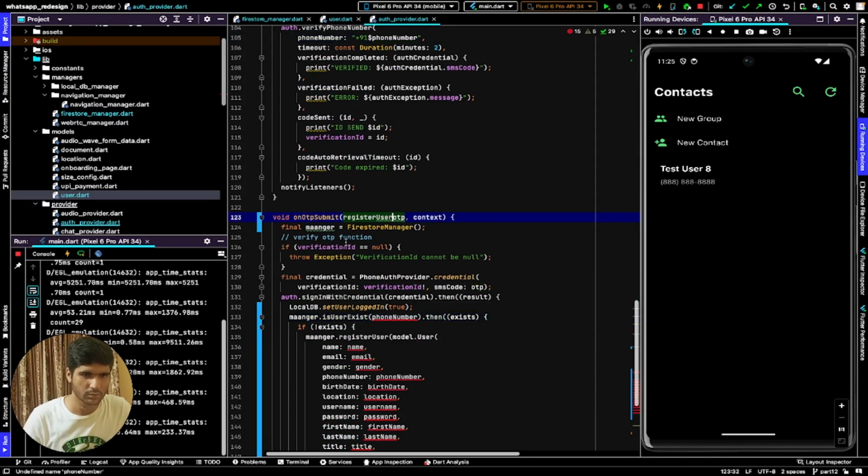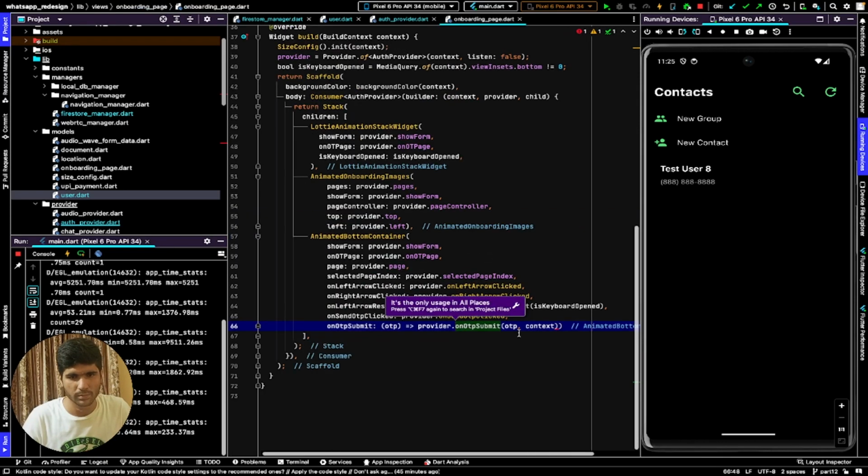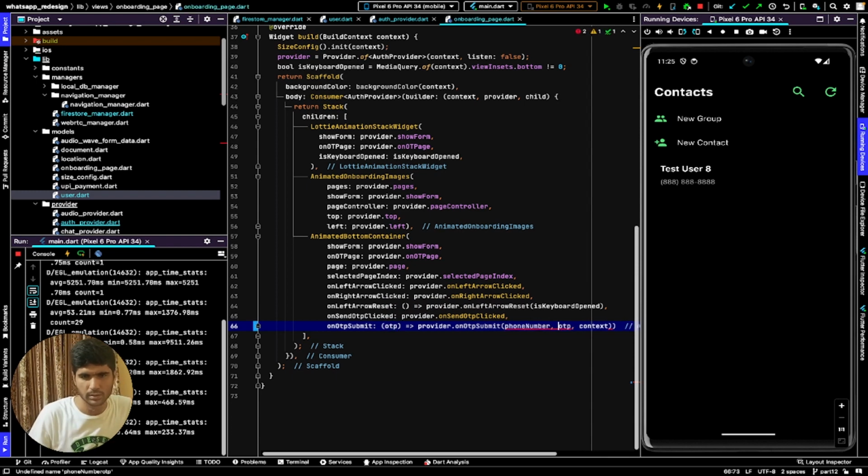So phone number also we will take from the method only. So copy the phone number and paste it here. Now onOtpSubmit requires a phone number and one OTP. So I'll pass the phone number and the OTP we will get.